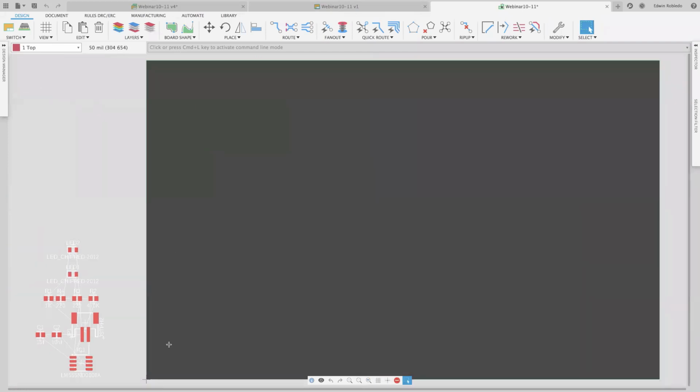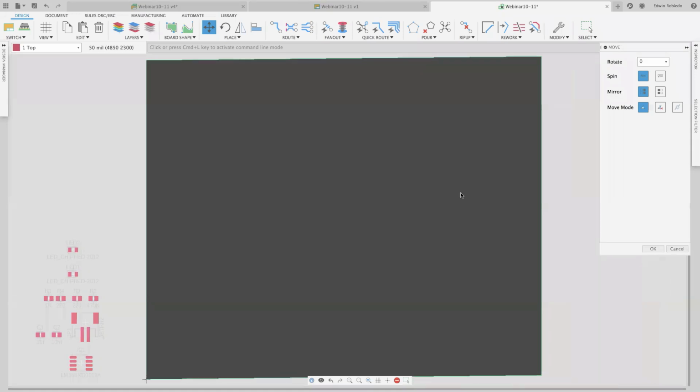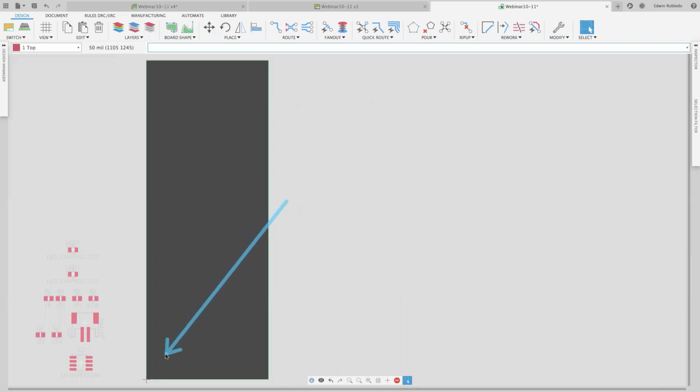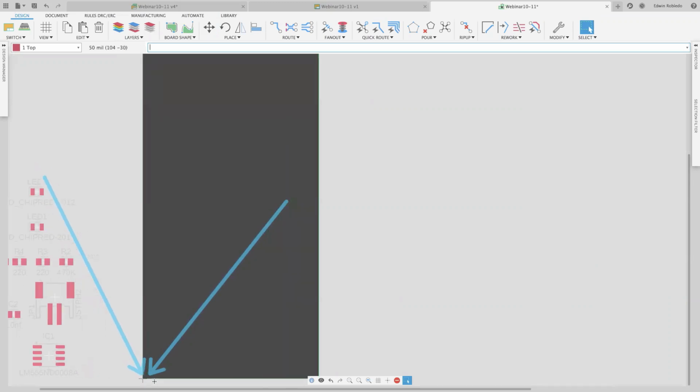Now the board outline, of course, is way too big, as you can see. I'll click and drag to bring in this board outline, just make it a little smaller. I really want to stay close to the 0, 0 of my page, which is defined by this crosshair that you see at the bottom here.